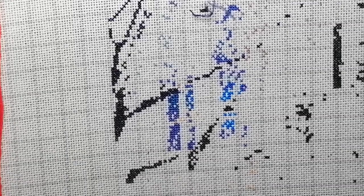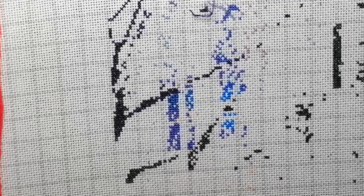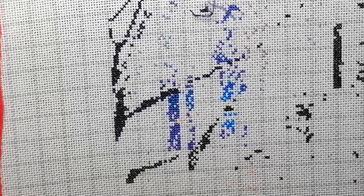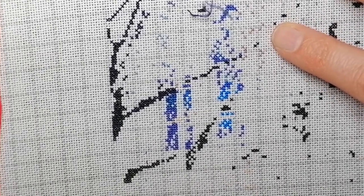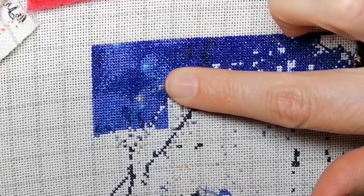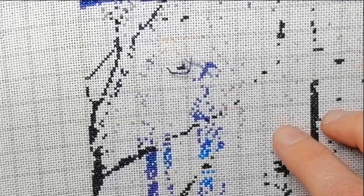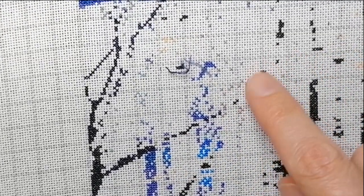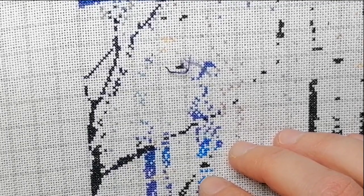Otherwise, it would be nice to, you know, get a little bit darker, maybe gray or beige fabric for all the blacks and everything. No, you can't see because it's not in the camera. You can see the white fabric coming through the stitches. But if you have a little bit darker fabric, you won't have that problem. You won't have the problem now as well, because when it's framed and you take a step back, you won't notice it. It's going to be beautiful anyway.